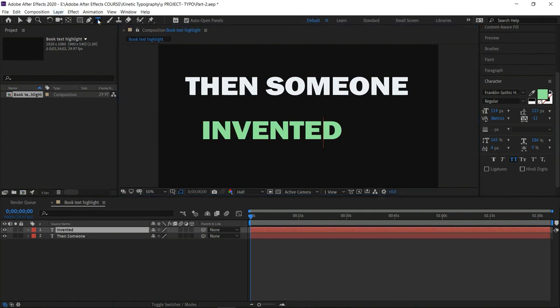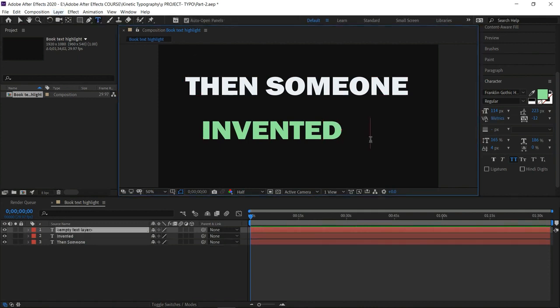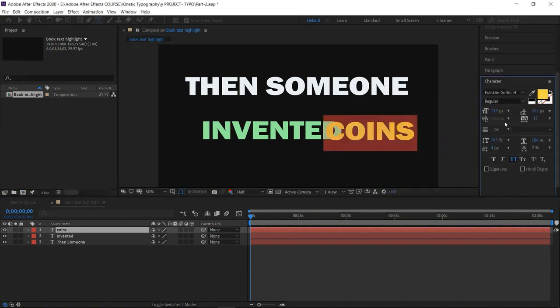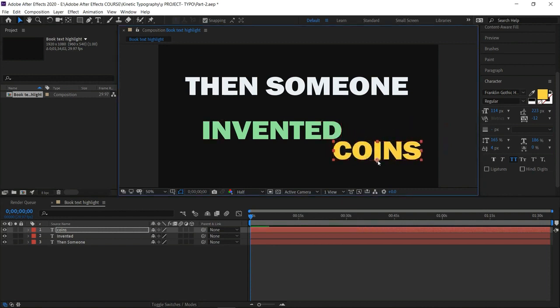It will be vibrant. Go to selection tool to reposition your text around, or you can also type in the third text, keep it a different layer. This will contain a coin, so let's make it a golden color, a vibrant golden color, and reposition your text accordingly.